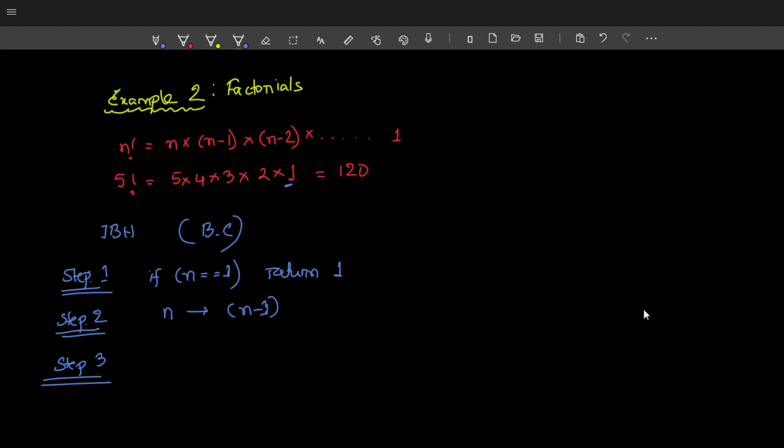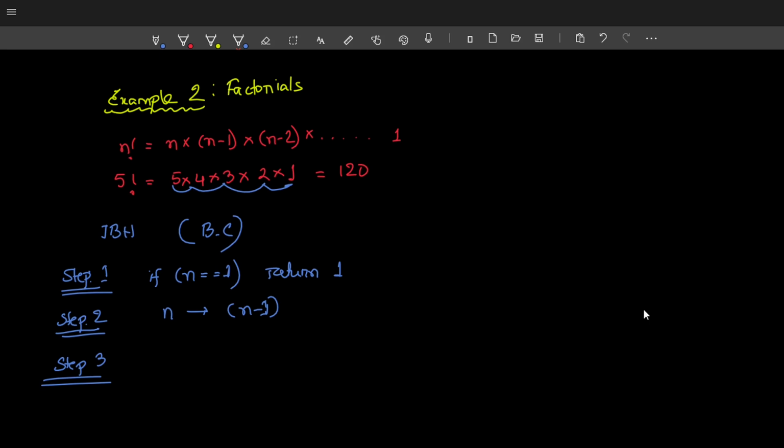In our induction method, only reducing the value of n by 1 will not get our result. We need to multiply it with the previous state as well. So 5 needs to be multiplied with 4, this 4 needs to be multiplied with 3, this 3 needs to be multiplied with 2, and this 2 needs to be multiplied with 1, right?